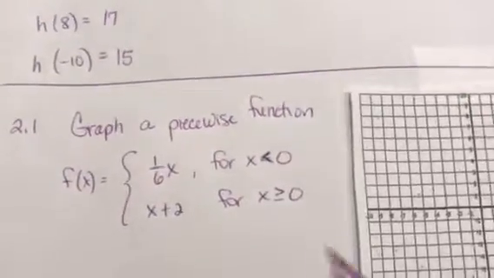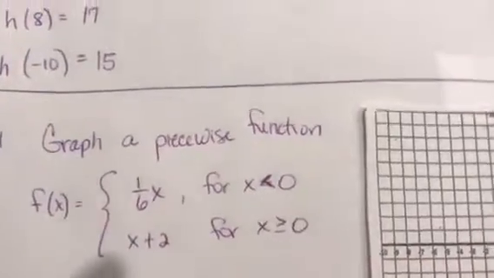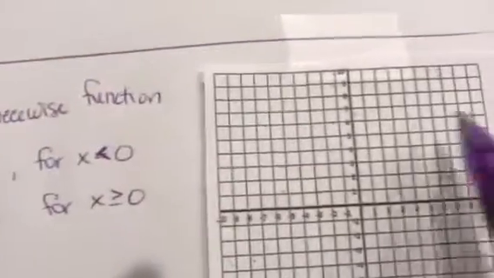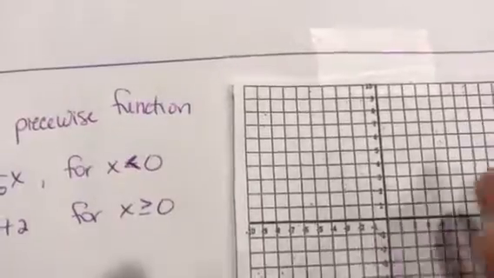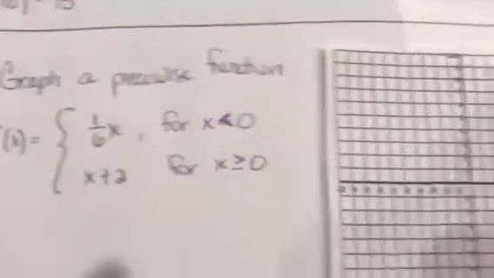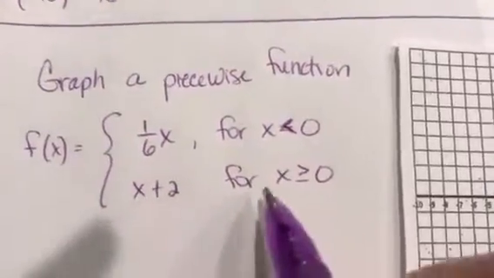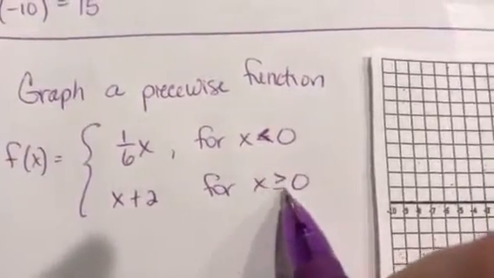When you get ready to graph a piecewise function, notice this one has two parts or two pieces. So your graph's going to have these two distinct graphs. Sometimes they meet and sometimes they don't. Okay, here's the thing. This part only works when x is greater than or equal to 0.